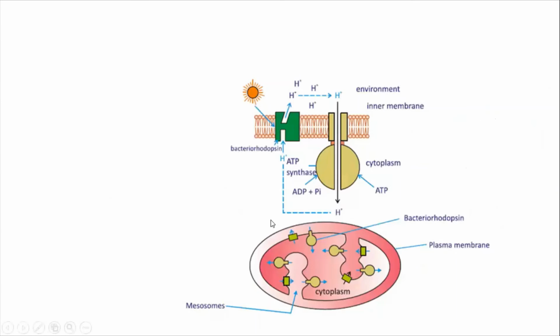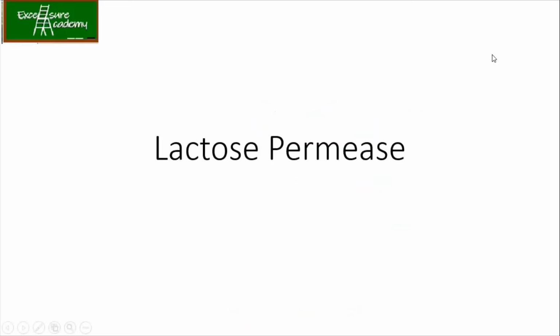This is just another example, like in the bacteria, how it is helping. Same thing, the bacteriorhodopsin is present, H plus जा रहा है आपका और ATPase से आपका ATP synthesize हो रहा है. So here in the structure of the bacteria, you can see this bacteriorhodopsin is present on the plasma membrane here like this. Okay, yeah, clear guys? The time is getting over. Any more doubts are there?